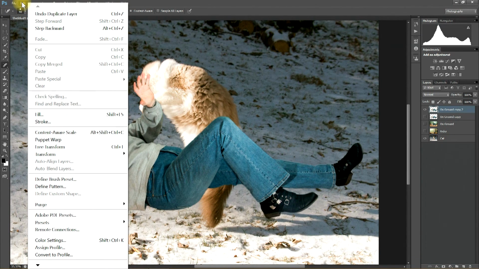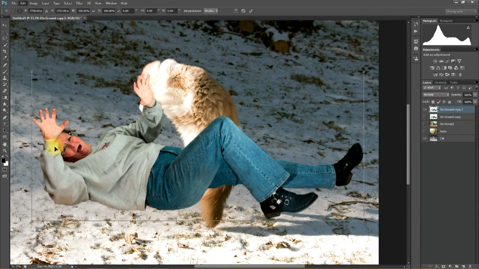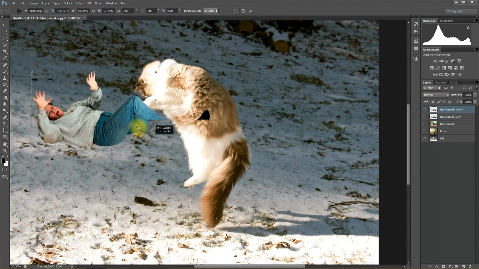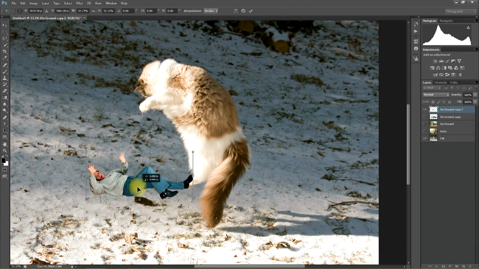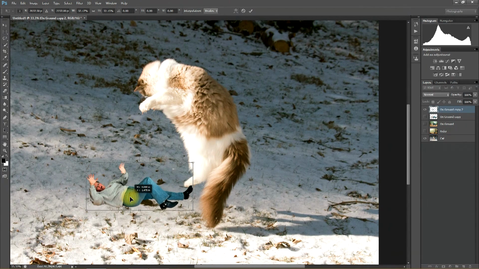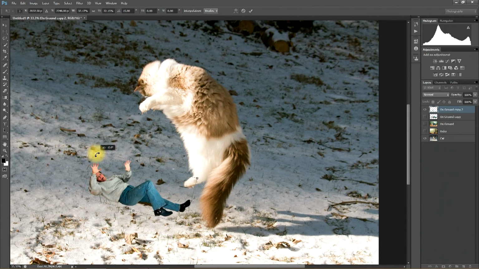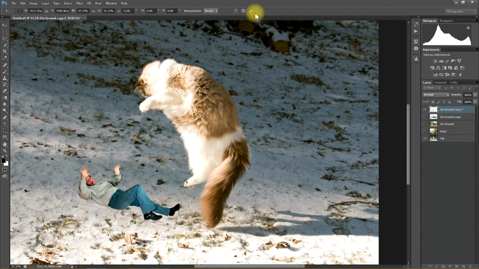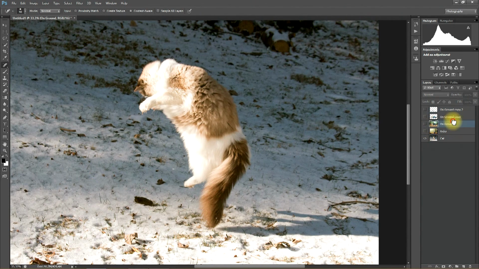So we're going to use the free transform again. Remember, hold down your shift key to keep the proportions the same as your original picture. And I'm going to put myself right about where that mouse is that he's pouncing on. I'm going to tilt myself up just a tiny bit and hit apply. Okay, let's take that off. Let's clean up our layers a little bit and get rid of some ones that I'm not going to use.